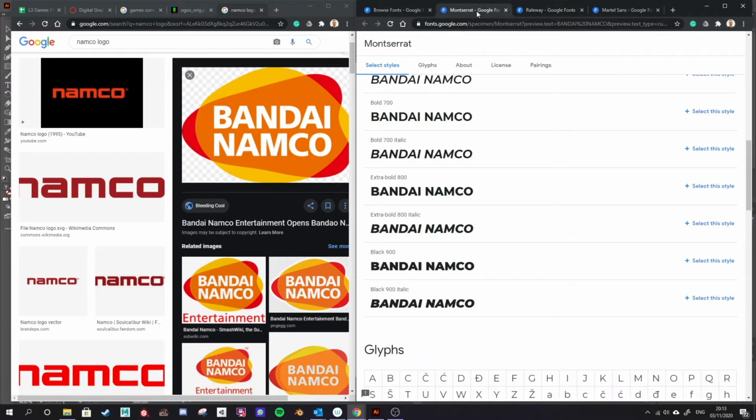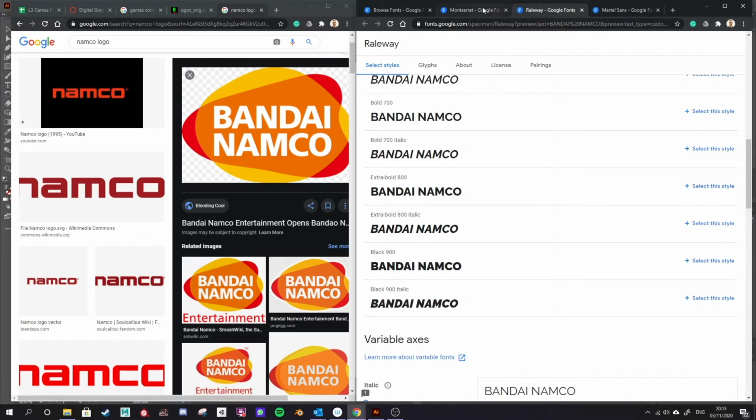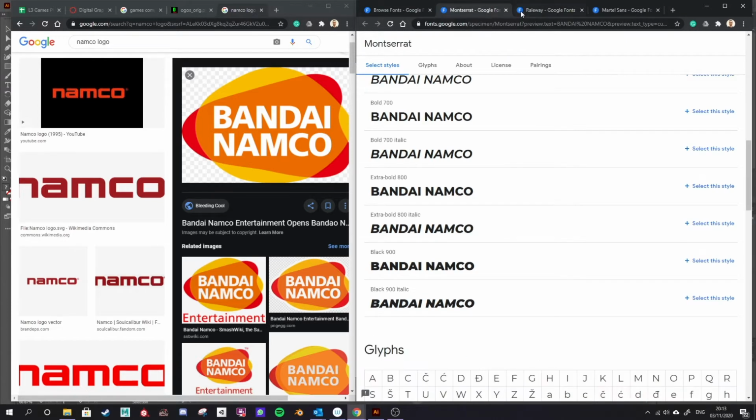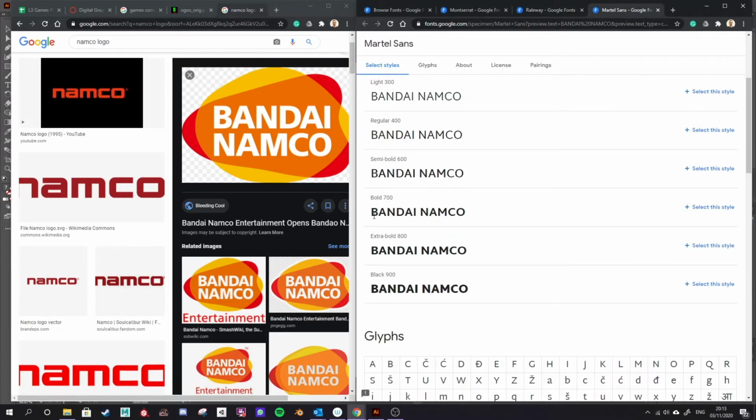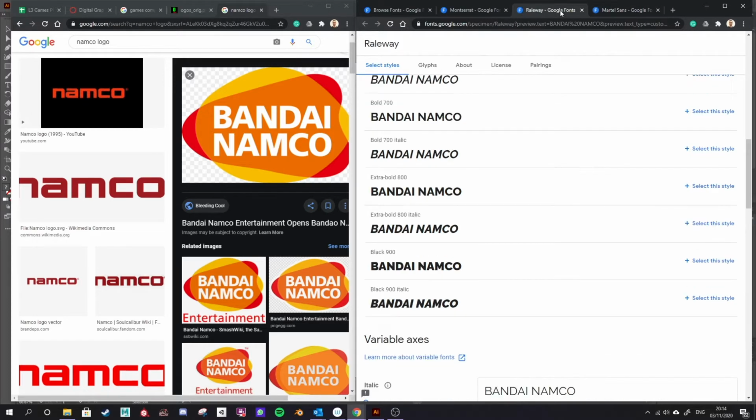Raleway, if I take a look at it, is not quite as wide a font, as you can see if I tab back and forwards between them there. So it's squashed in a wee bit, and I think that actually helps edging towards Raleway probably. And then Martel Sans, you can see there's problems with this one. The M doesn't come down to the ground in the middle there. Extra bold's probably the closest. That B is a lot closer than the others. But unfortunately, because of the M, I'm going to have to leave that. It's got a nice open C as well, but I'm going to have to go with Raleway on this one.